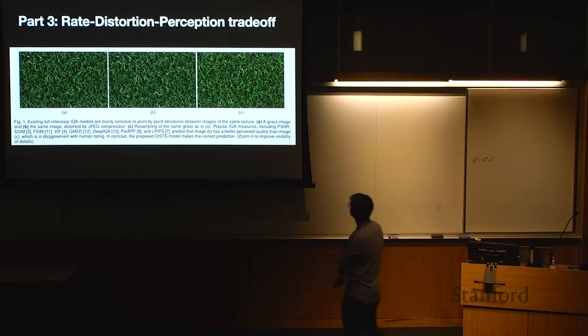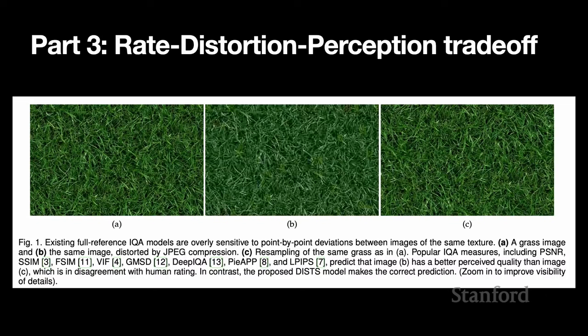And here is a screenshot from this paper, which I think is very illustrative. So let's say you have an image. You're sitting outside at Stanford, you saw some grass, you clicked the picture. This is what that image looks like compressed using JPEG. And the third one is, think of it as a fake image. It's a neural net generated image of that grass, which statistically represents grass, but it's not exactly the same grass. How do I know? Maybe look at this strand here. There is a strand here, there is a strand here, there is no strand here, right? So it's just generated grass.